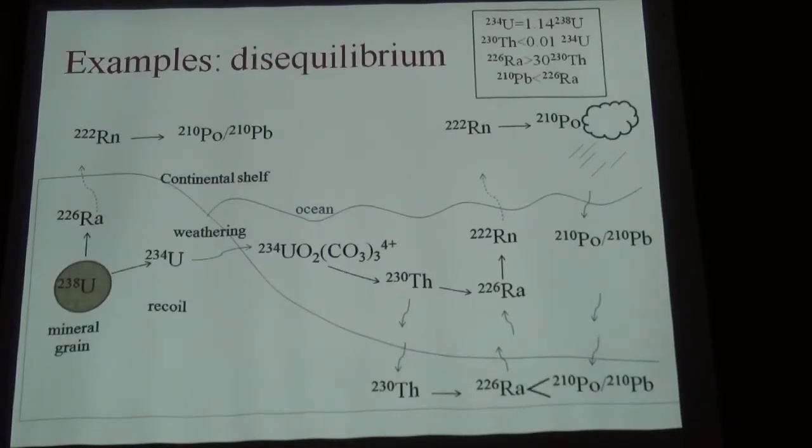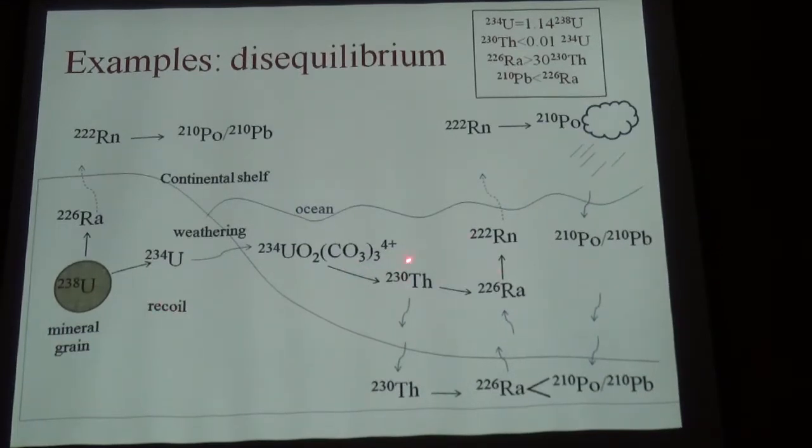So I put quickly here a schematic of the main isotopes that are used specifically in coastal areas and water systems at the land-ocean interface. We usually use isotopes from the uranium-238 series that I showed you before. Uranium is part of the composition of the aquifer, usually decays through reactions to uranium-234, and eventually gets dissolved through weathering processes as uranium carbonate. This is the main species in seawater that we see.